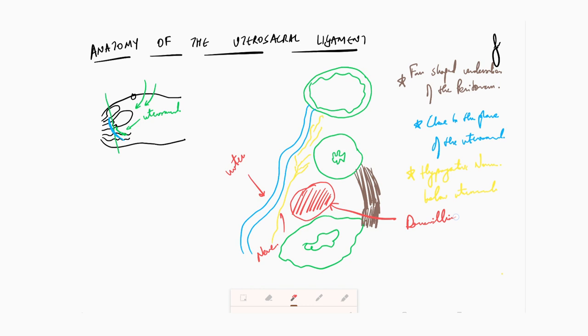Danone-Villiar's fascia is nothing but the anatomical plane which is present between the vagina and the rectum. So somewhere here, you have your Danone-Villiar's fascia which is present and slightly above that, you will have your uterosacral. So obviously, when you cut this uterosacral out of the equation through the lateral planes, meaning from here, you can enter inside the Danone-Villiar's fascia.